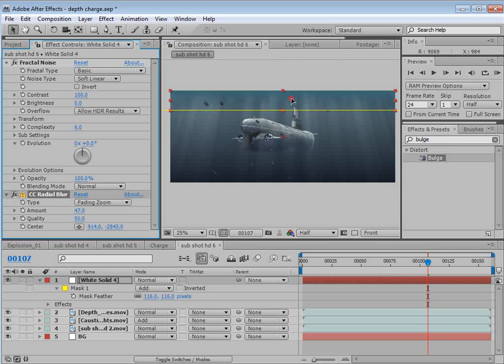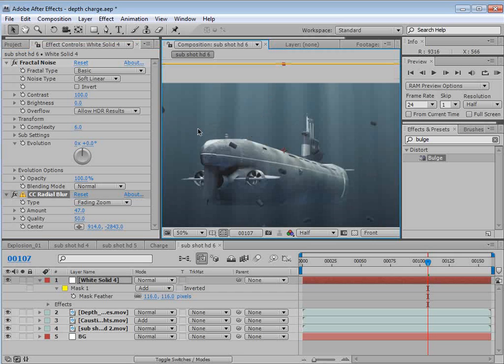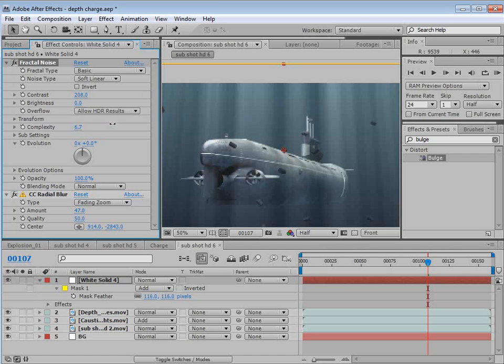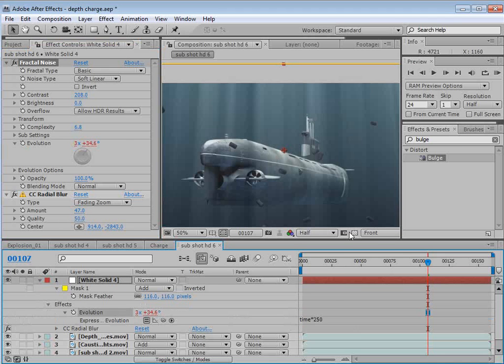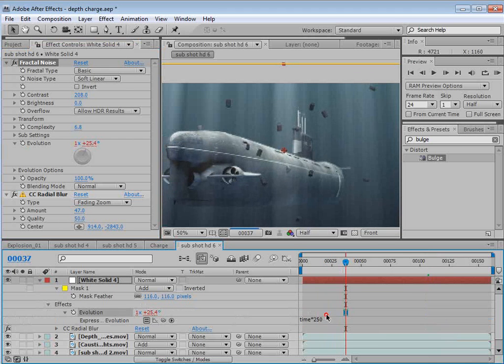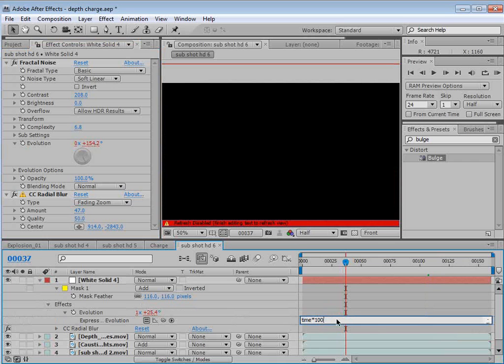Now we may need to move the layer up higher and scale it up a bit, but to make it a little bit more contrasted, we can just turn up the contrast for the fractal noise, and that will give us the control we need. Turn up the complexity even, maybe even just play with the evolution. We could animate this. Alt-click on the stopwatch. We could do time star 250. That might be too much, but we'll just do like 100.